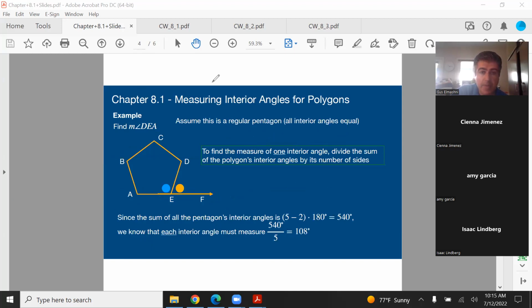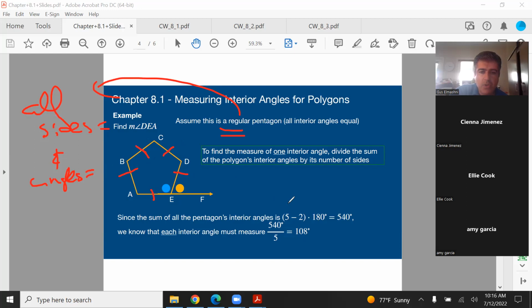If it's regular, we talk about regular. Regular means all sides the same, all sides equal, and all angles are equal. So if you have a pentagon, all 5 of these would be the same. First you figure out what all the angles add up to, which is 540. And you divide by 5 because you have 5 angles. Because it's a pentagon, each angle will be 108 degrees if it's regular. So you have this as a resource. And I did share the hard copies of this. You can download from Schoology.